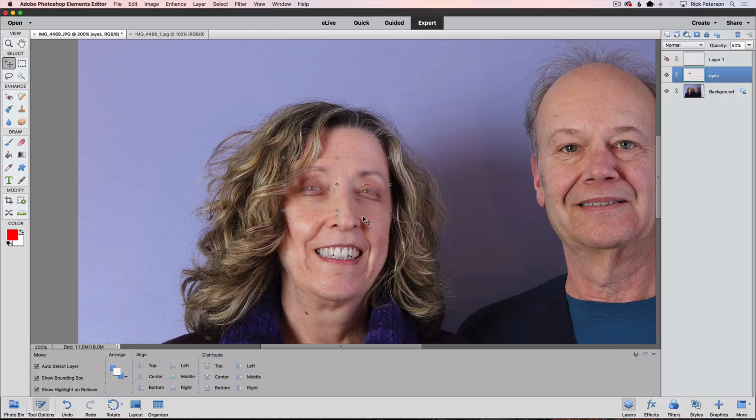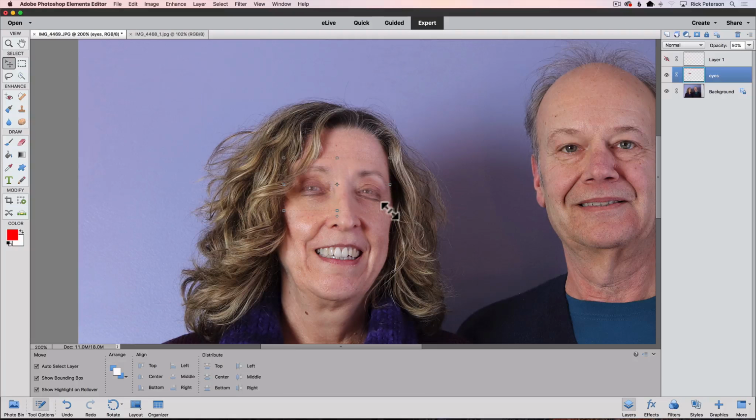Now, we don't need to resize the eyes in this example, but I just want to mention to you that if you get your eyes from a photo that's not as similar as my two photos are, you might need to resize the open eyes to match the closed eyes photo. And you can also use the Move tool's bounding box to do that. You can click and drag on any of these 8 little squares, they're called handles, to make the eyes larger or smaller.